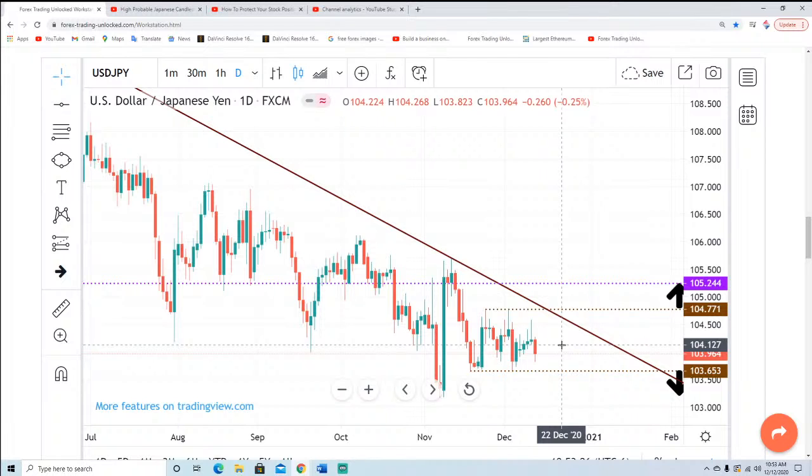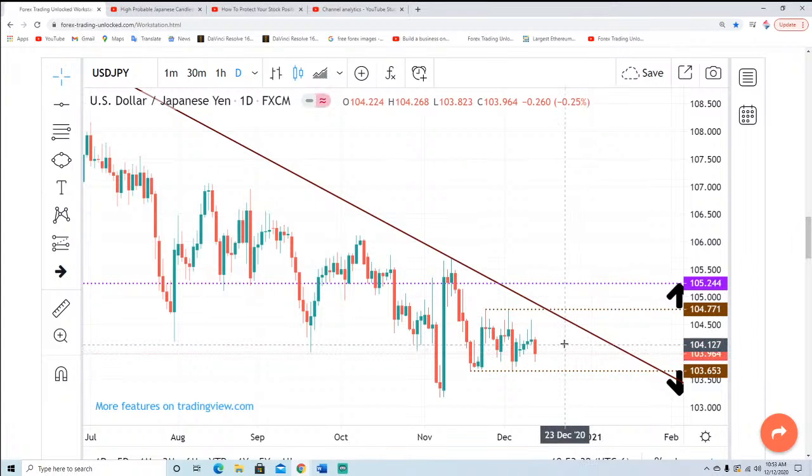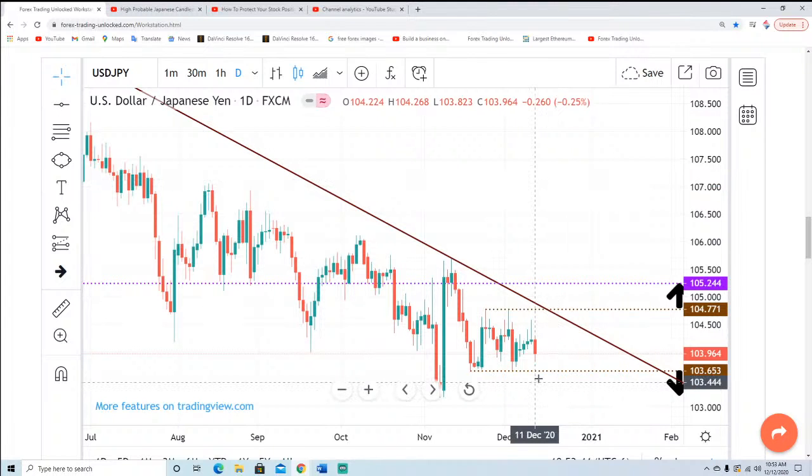So we'll see how that happens, but we can't predict anything when it comes to Mother Nature. What we can predict is what goes on in the marketplace, and especially by price action. Price action right now is showing stability as far as the US dollar yen, so I don't see too much pressure to the downside unless we have a failure here at 103.65. We had a negative close.